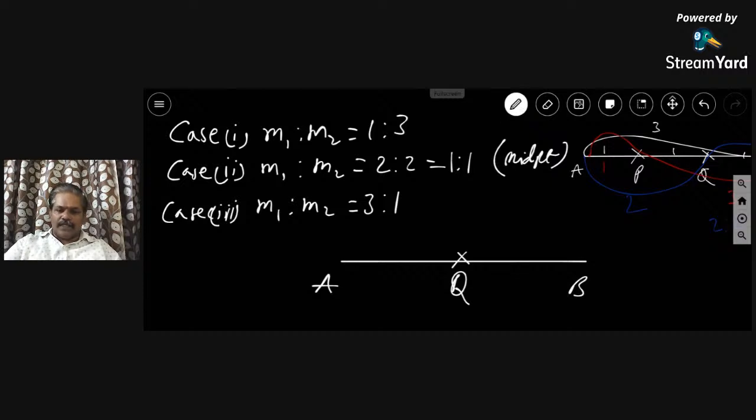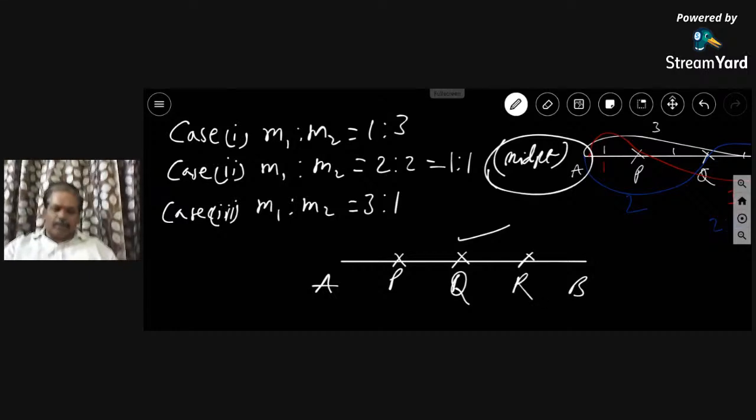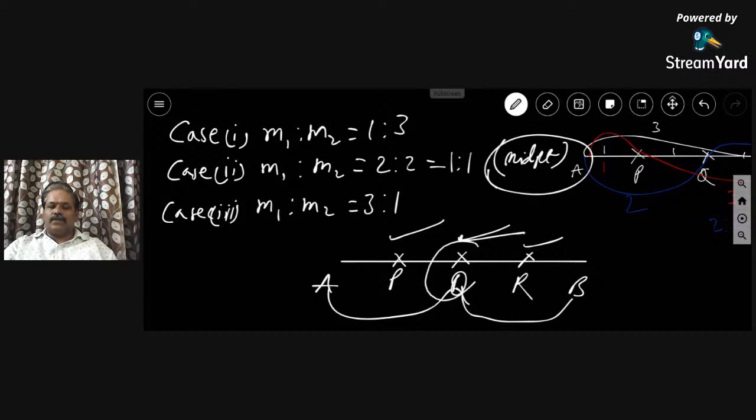You can find, as we remember the midpoint formula, apply the midpoint of AB, you will get Q. Now taking the midpoint of AQ, that is P, and QB, R. Apply the midpoint formula to AQ, you will get P. Apply the midpoint formula to QB, you will get R. Before that, taking the points AB, you will get the first Q. So find the Q, then find P, then find R. So only with the formula of midpoint, in that also you will get the same solution.